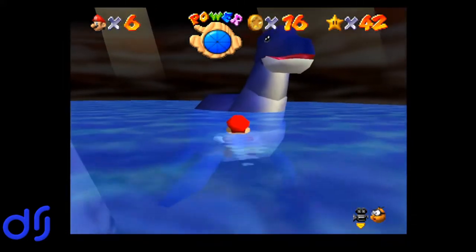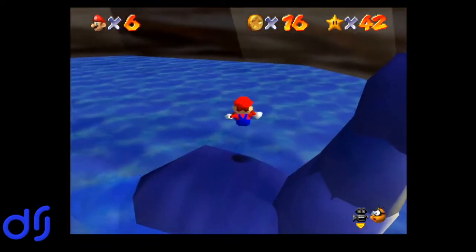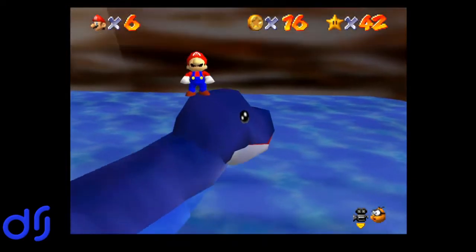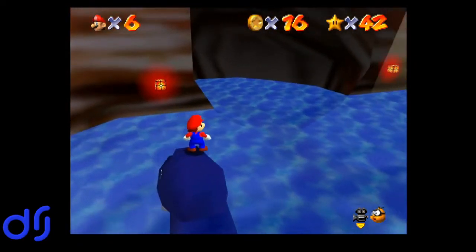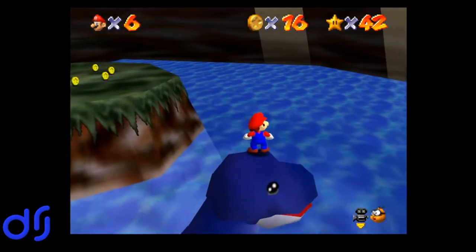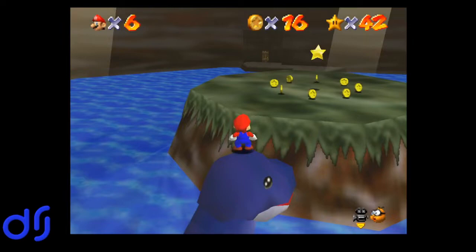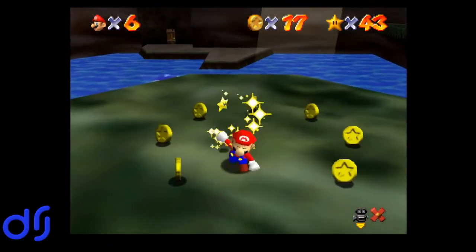I like how you can see shafts of light pouring down from above. That's kind of a neat touch. I do like this environment, even if some of the textures are just criminally low resolution and blurry, even by early 3D standards. That's okay, we'll let it go. It's a cool environment anyway. Come on, Dory, please turn toward the island. Okay, we're good. First star acquired.